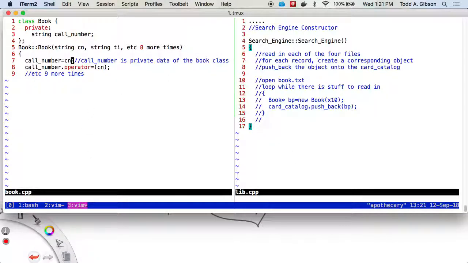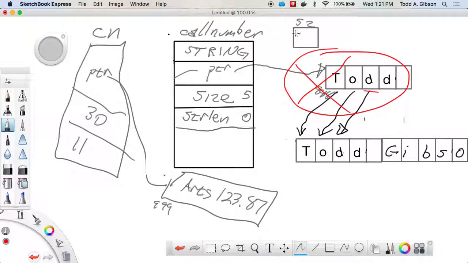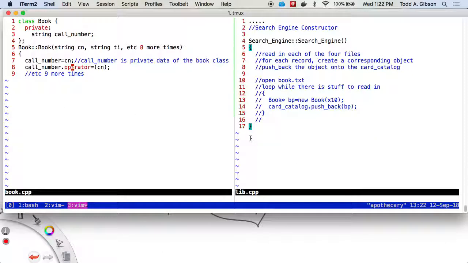All right. So the way this is written, the good old-fashioned way of initializing members inside a constructor is going to, one, call the constructor to bring the call number into existence, right? It would look like this, except it wouldn't have Todd in there. All of that code would run, allocating here. Now we do this assignment, and then it's going to run a delete, and it's going to allocate more bytes, and then it's going to copy each of these bytes over to this new set of memory that was just allocated. So it's very, very inefficient. We want to do it in one fell swoop, and that's an argument for having initialization lists.